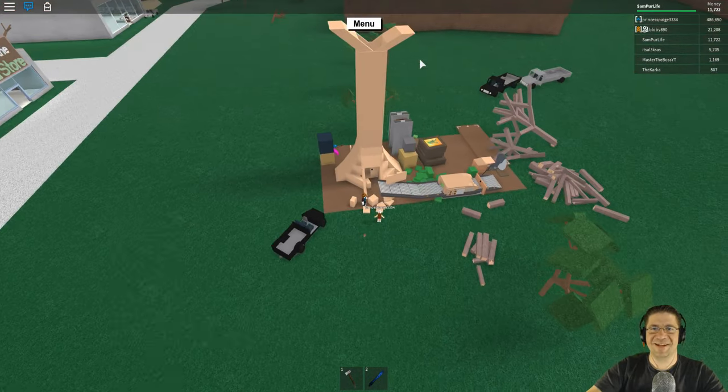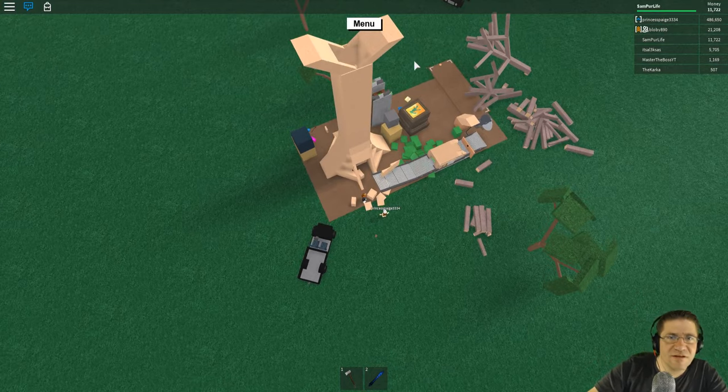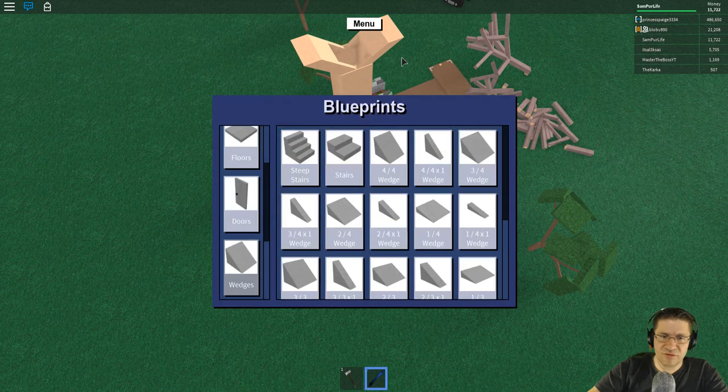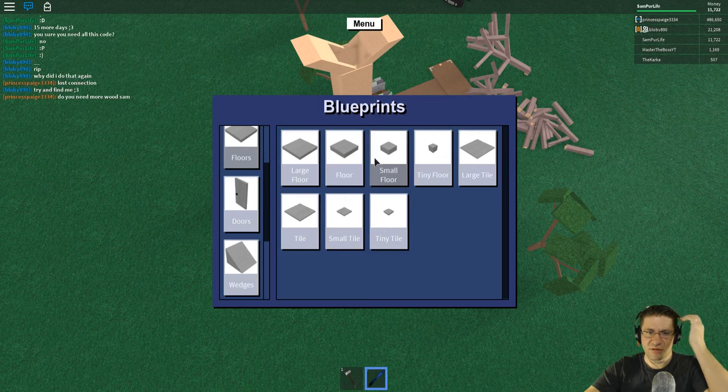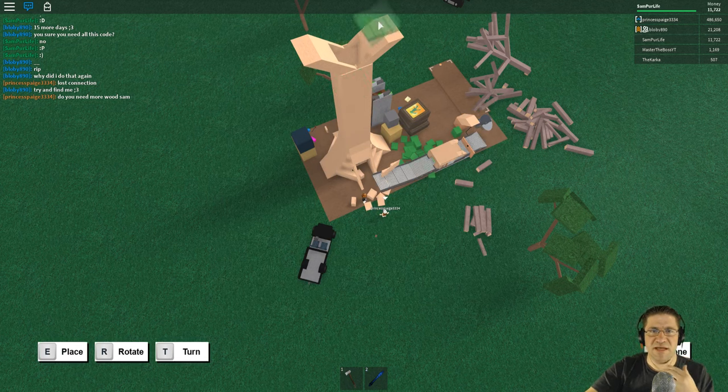Perfect. Very cool. Okay. Now, I want floors. So, 2. Let's go to floors. Should we just do large tiles? Large tiles might be too thin and drop through the floor itself. How big is a large floor? Let's go right here.